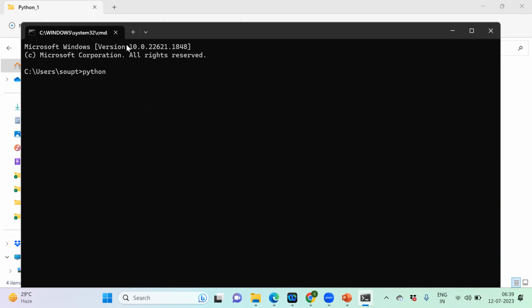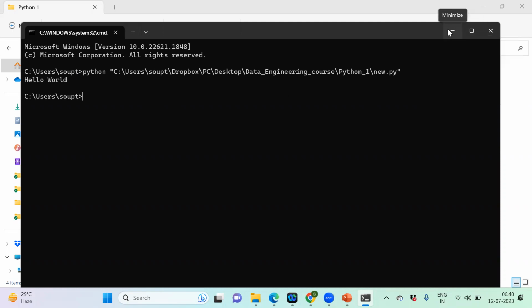Otherwise, the interpreter cannot read it. Now just try to run in this manner. So you can see it's able to read the data from that new.py and shows the output. It's a simple program, but it can also be used for a big program.